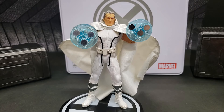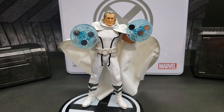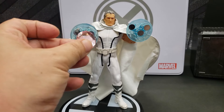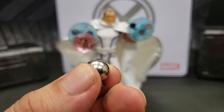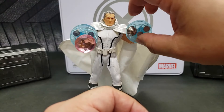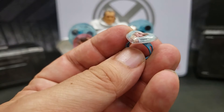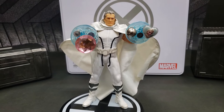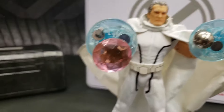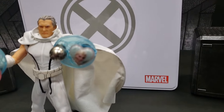Now let's test the magnetic hands on individual objects. First, can he magnetize a nut? No problem at all. Then a little jewel magnet — magnetized really well. How about a metal marble? Just without any problems. And one more — a little ring. Look at all those things he can hold! As long as it's a magnetic metal, he can magnetize it and it'll stick.